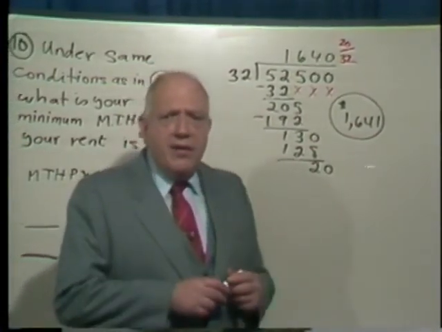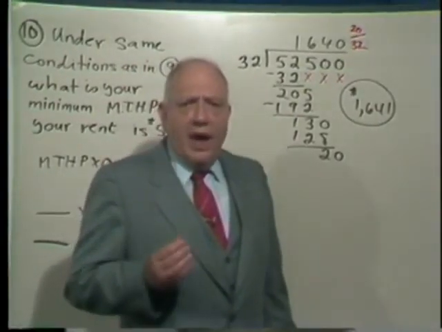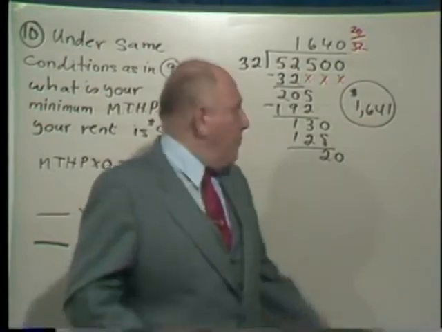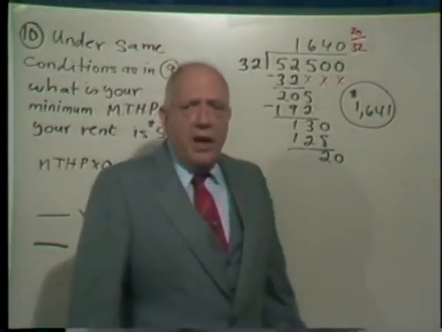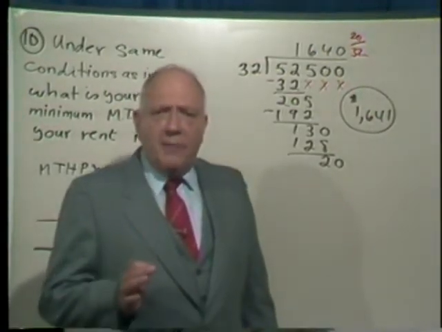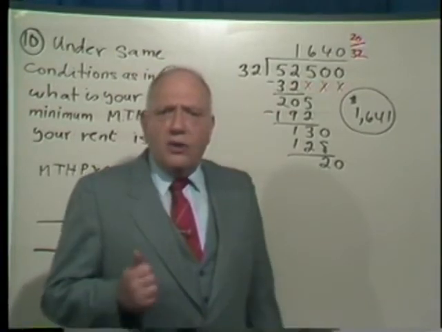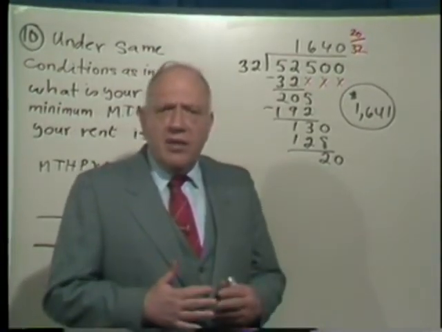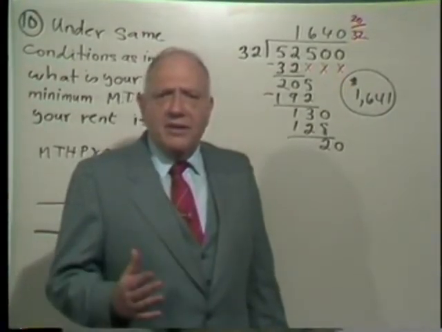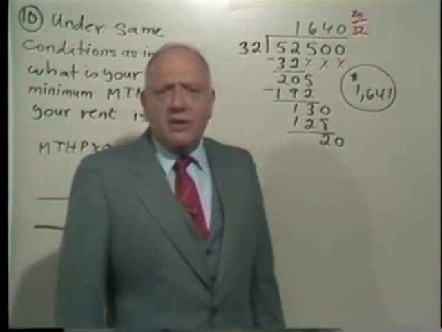And all that means is that if you want to stay within your budget and you like this $525 a month apartment, you simply check your take-home pay. If your take-home pay is $1,641 or more, you can afford that apartment within your budget. If your take-home pay is less than that, you're going to extend your budget, which means if you do this emotionally, you can get in over your head. If you still like the apartment, are there ways perhaps of adjusting your income?